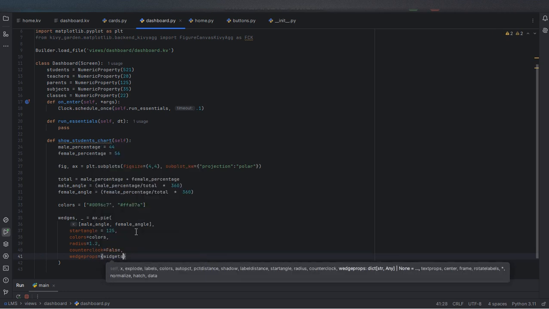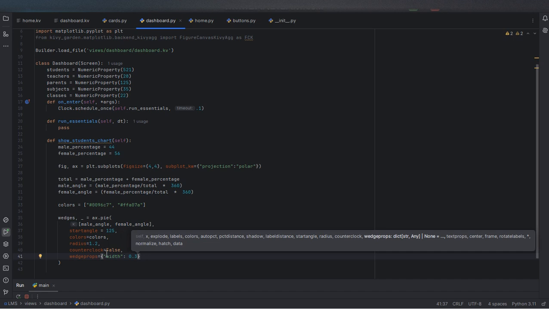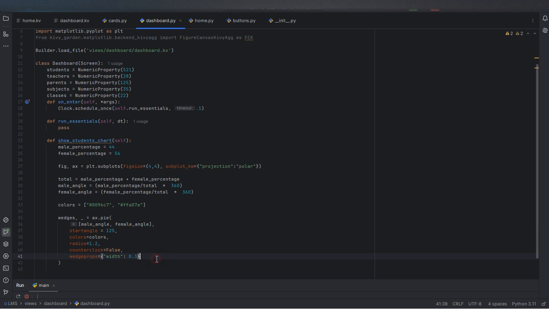So here inside, I'm gonna say width, then let's just set it to 0.5. Okay. Once we're done with this, I'll try turning this counterclock to true and see how it looks, because I just got an idea now. But anyways, let me just continue with this.